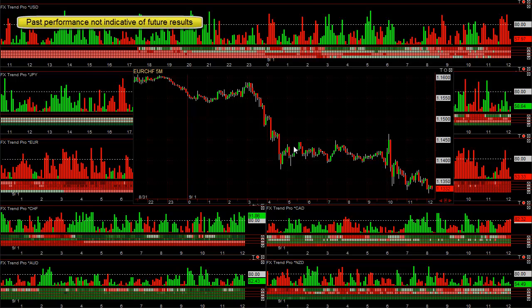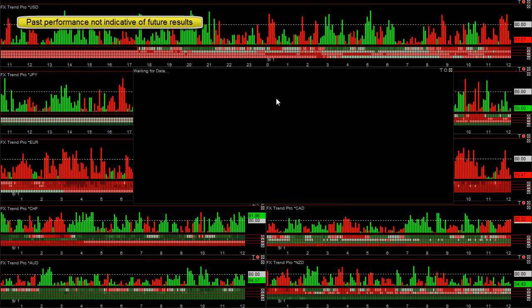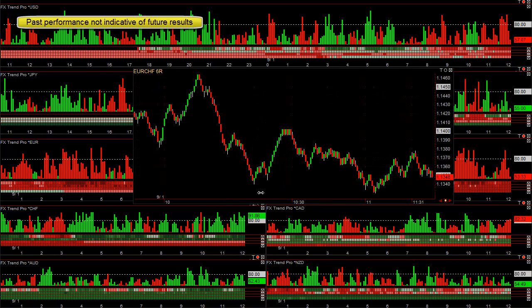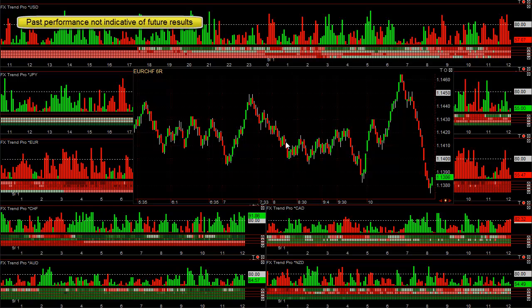Even if you got short here, you have 20, 30 pips, 20, 30 pips, 20 pips, 100 pips. There's a lot of different trades, and you can always drop down to a range chart. 6R shows 6 pips per bar, and on a 5-minute chart that does not appear to be as many entries, but on a range bar chart there are tons of entries. When you have a very clear direction like you do in the Euro Swiss, you sell counter trend moves, and you can see this little tiny move right here is 40 pips. It was so volatile.